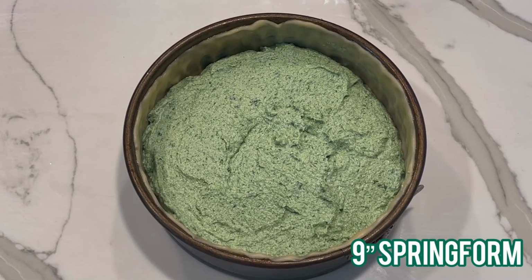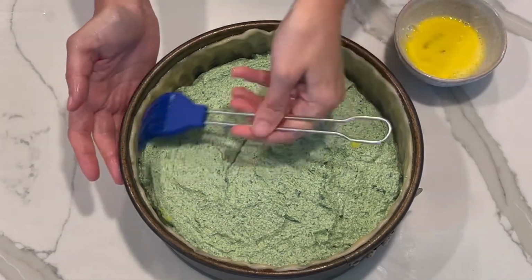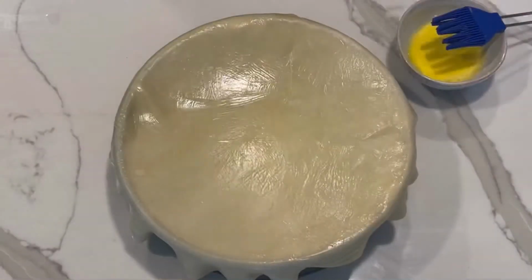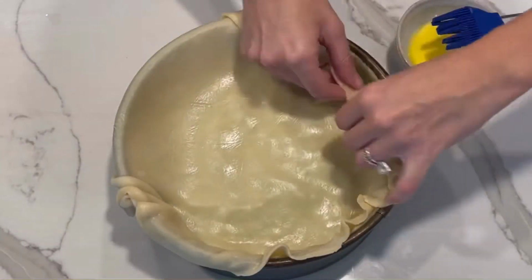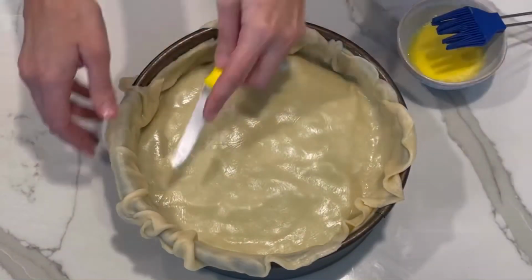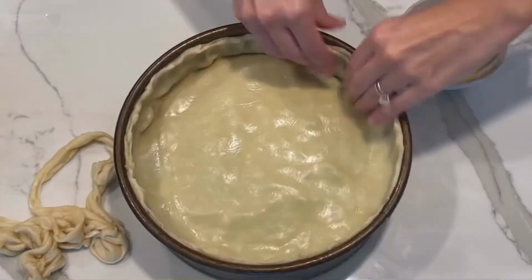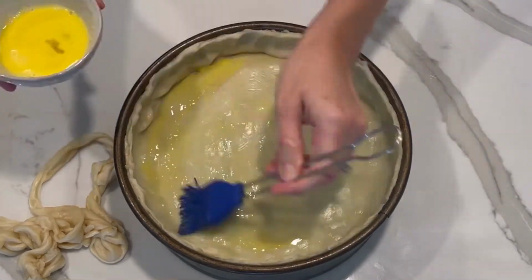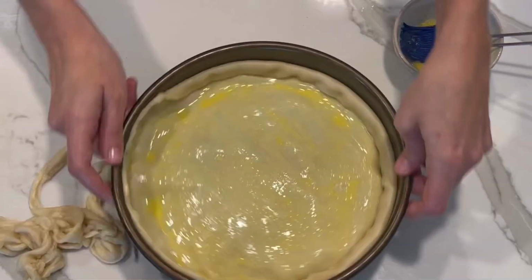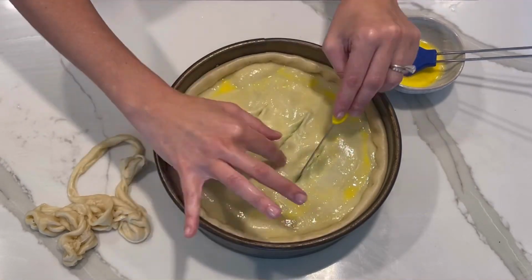Place the filling on a 9-inch spring form, and your pie crust should be uncooked. We're going to egg wash the sides to attach the top. I'm going to try to avoid stretching the top because as we cook, it will shrink. I like to cut the excess dough, and now I push up with my fingers. I'm going to egg wash the top and the sides, and then I roll down as we have a couple places for the steam to escape.